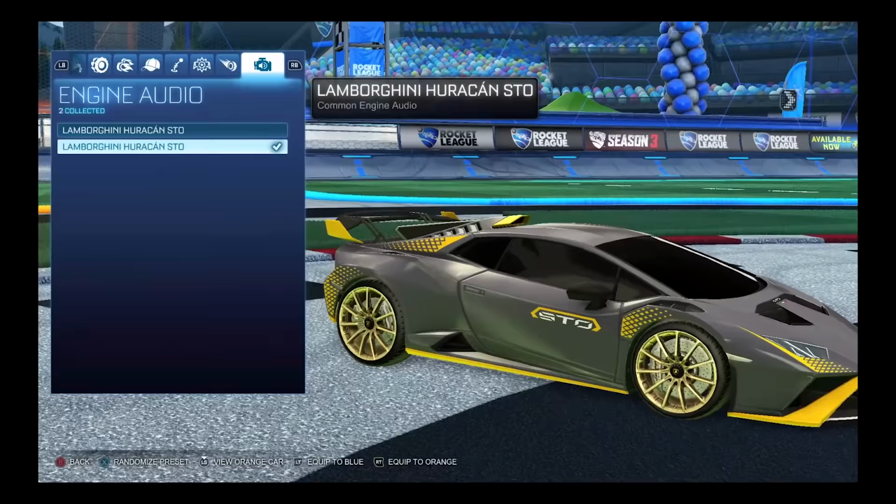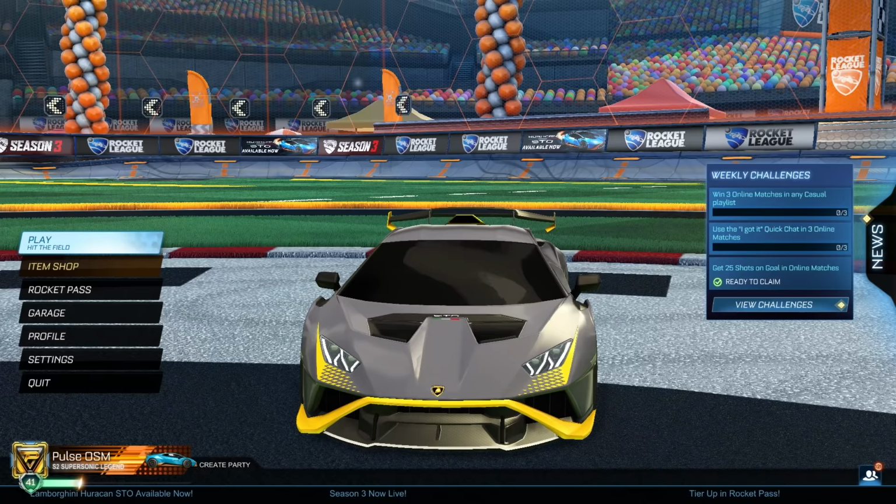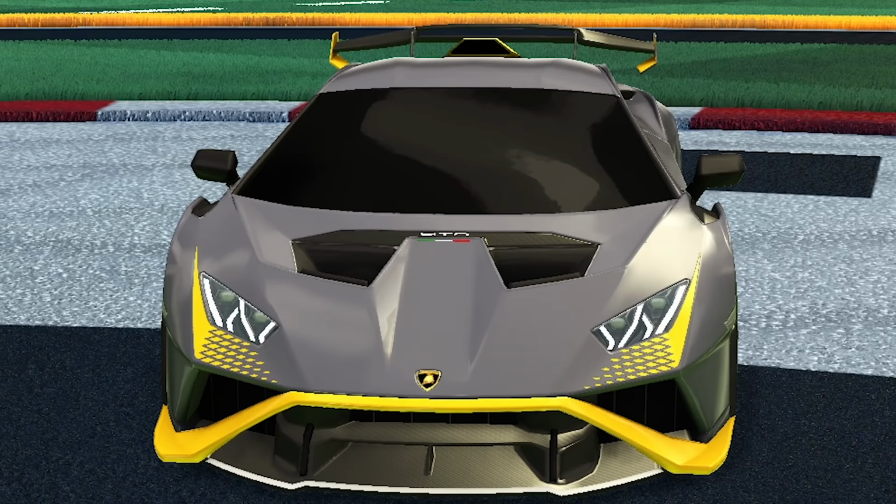How sick is that? But anyways, that's enough rambling. I think it's time to hit some shots of the Lamborghini, and to start off, we're gonna hit those 3 shots that I mentioned. So of course, a triple flip reset, a ceiling shot musty flick double touch, and a helicopter flip reset. Oh boy, this is gonna be tough, but let's get into it.